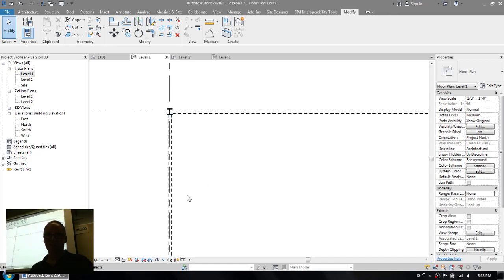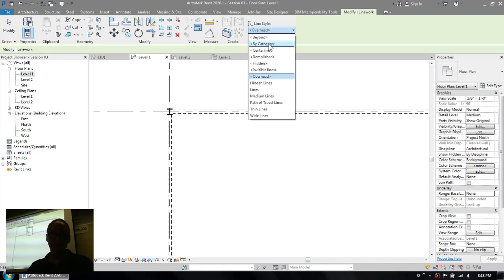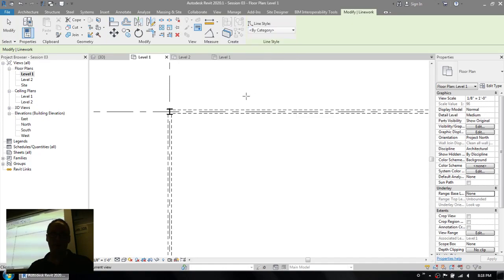So normally, those beam edges wouldn't be here, but because we've hit them with the line work tool and made them dashed, they will continue to be so until you use the line work tool again and choose by category to get rid of those dashed line representations. You notice that Revit does not give you any indication that it's going to do anything when you pass your cursor over it. Just click it. It goes away. So that is a little trick right there. We're going to move on to beam systems.